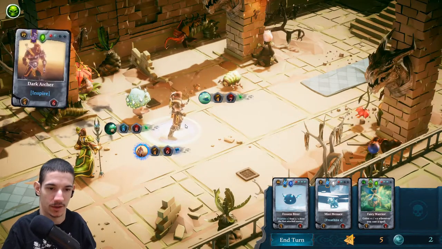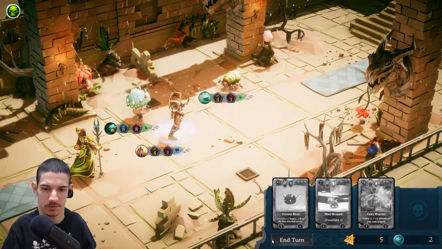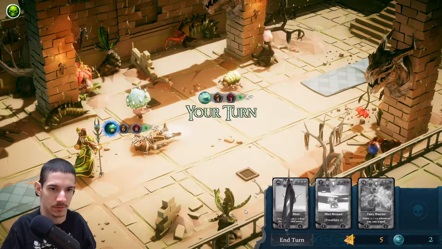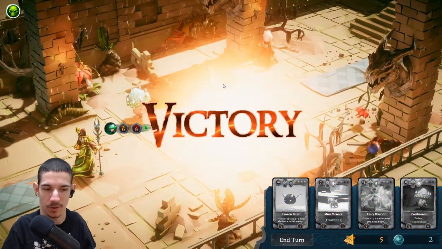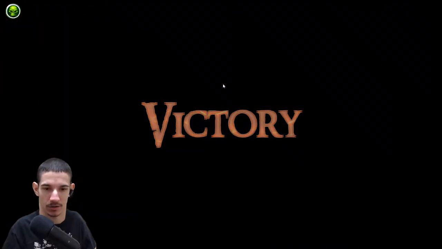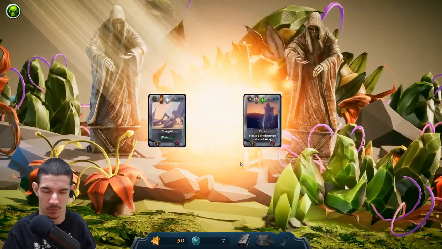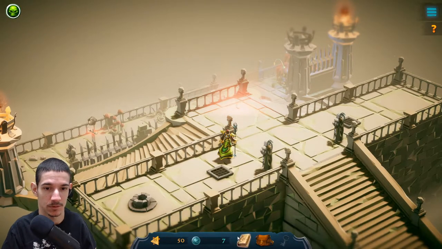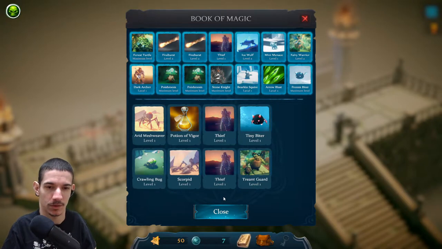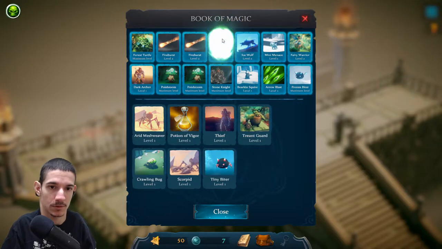Okay, it's fine. If we attack this, that's probably good. Then I just attack to kill. Combat's very easy. Just click and drag. It's kind of hard to see where the enemy placement is or where you place your creatures on the ground, but that's okay. All right, let's upgrade our thief. Upgrade.